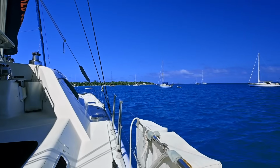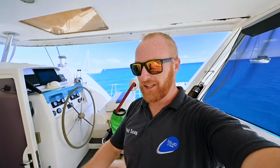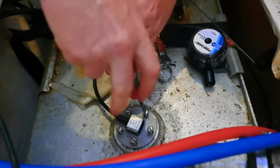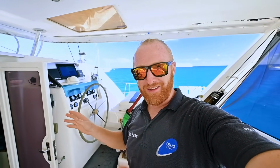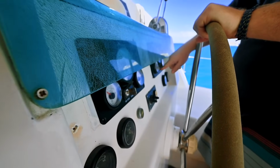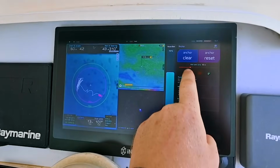All right, I think we have just about got the fuel situation under control. We have been hard at it for a couple of days now, cleaning the fuel, pumping it through the tank and all sorts. We've now sealed all of that up, primed the engine, and it all kind of comes down to this. We're gonna see if the engines start, and if they do, we'll see how long they last. Yeah, so now we just have to see how long it will run for. It will turn on, run fine, and just hopefully won't suck up any more big blobs of gunk. Last float. One more to go.